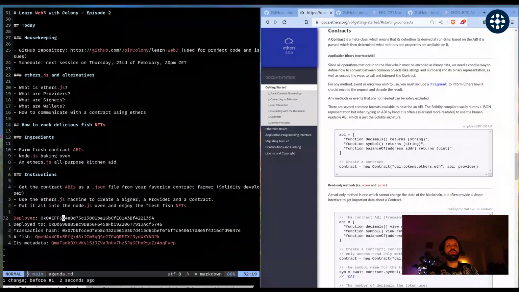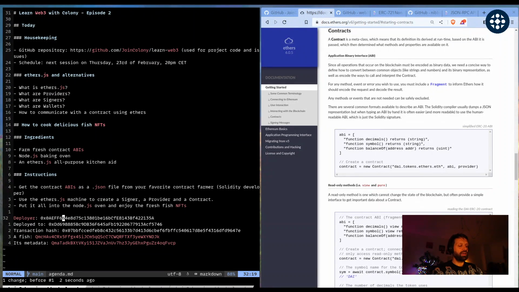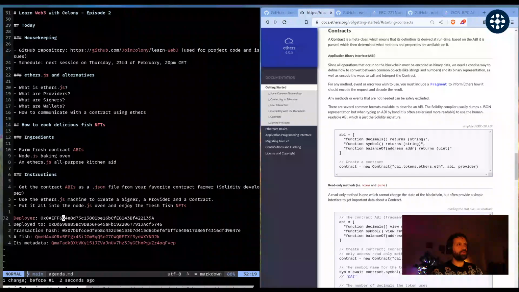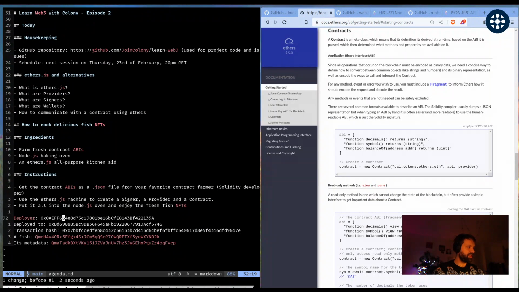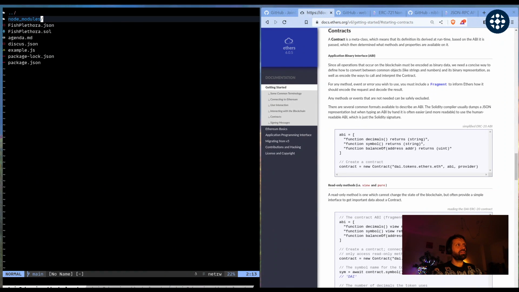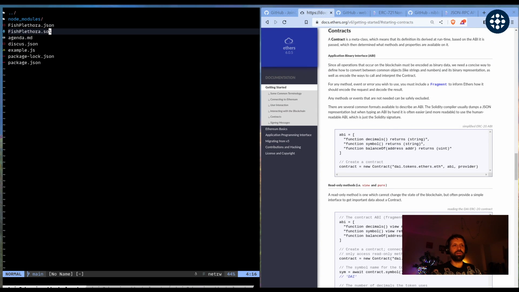So now we actually have all of the information that we need, except for one thing, and that's the API. And I already prepared that as well. I know I said no shortcuts, but usually this is what you get from your favorite smart contract developer. You don't usually generate the API yourself, and if you have to, it's kind of a tedious job. I guess we can make a video about that as well, but this is not really part of this course. So we just assume that you have the API from somewhere.